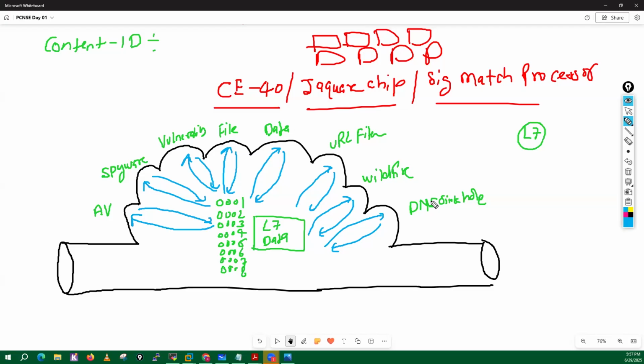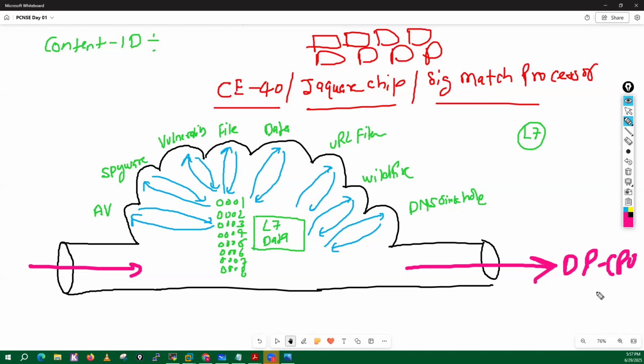We have to just store that data one time into your signature match processor, and all the layer 7 tasks, all your content ID related tasks, will be done. Whatever output we receive, we will update to your DP CPU. And according to the update, let's suppose that particular layer 7 data has some malicious virus.